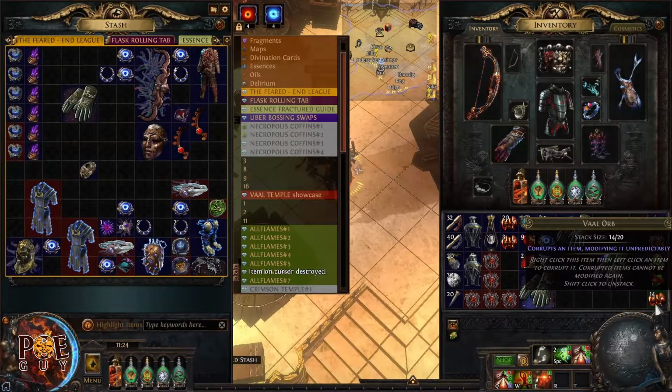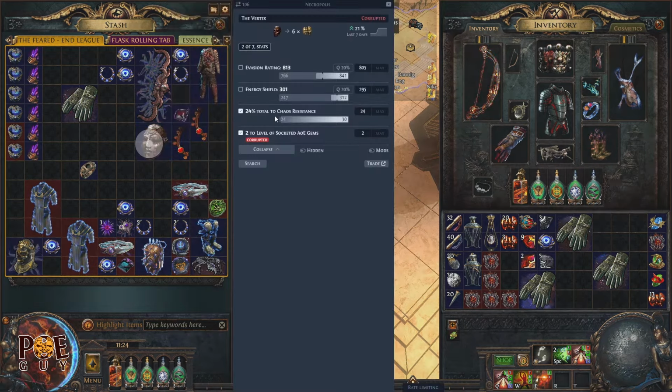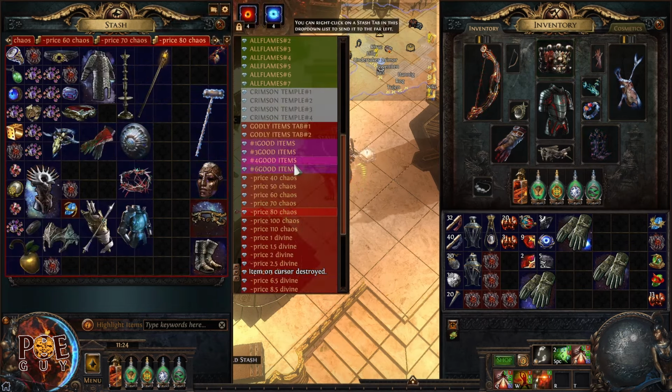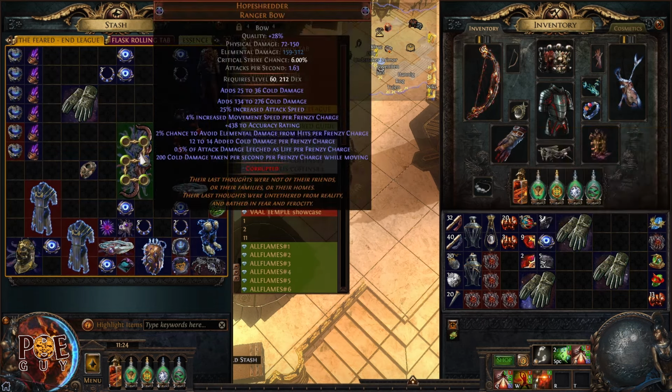Yeah, same with the Vertex. People leave it on the ground. I like to corrupt it, and then I price check it to see if it has value. Yeah, this I will put at 80. You know, why not? If you can get extra currency, you will do it. Yeah. So remember to Vaal them. Here is a good example.